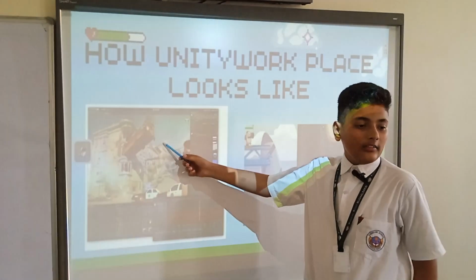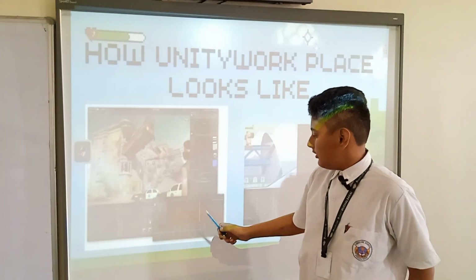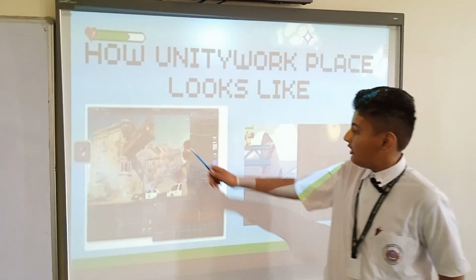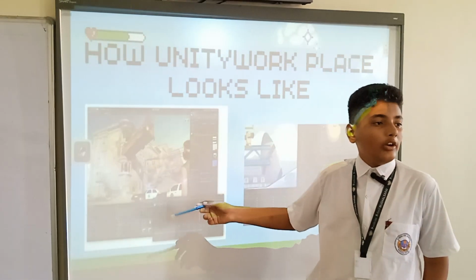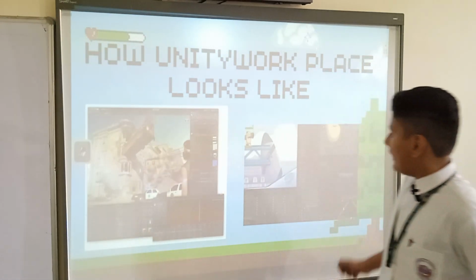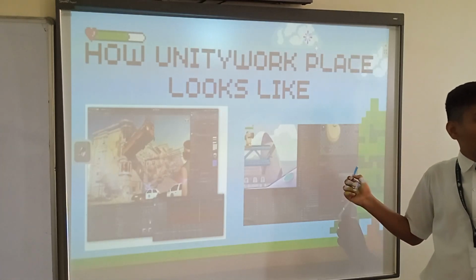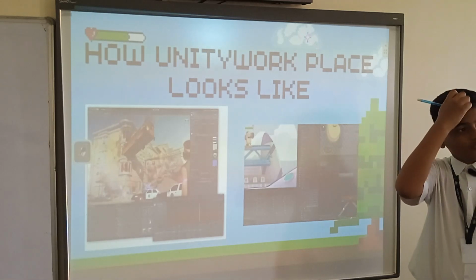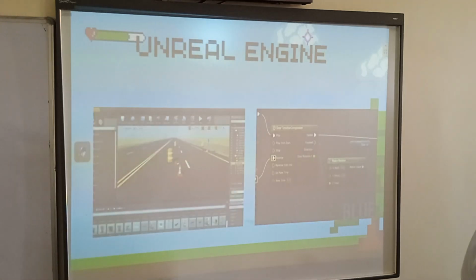This is how the Unity engine looks when we are making a 3D game. Then there will be a sound effect area, a 3D animation area, a coloring area, and an area for uploading the assets and coding. And this is the 2D area, a Photoshop area where you create 2D characters. I'll tell you later. And now I'll tell you how Unreal Engine looks.